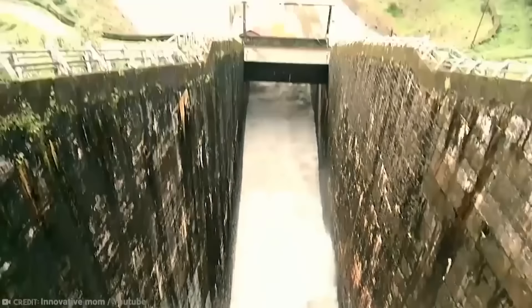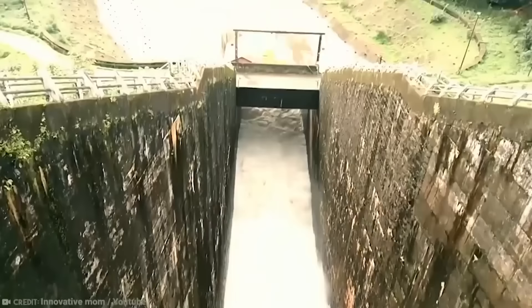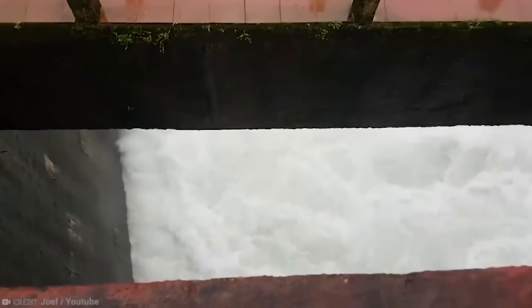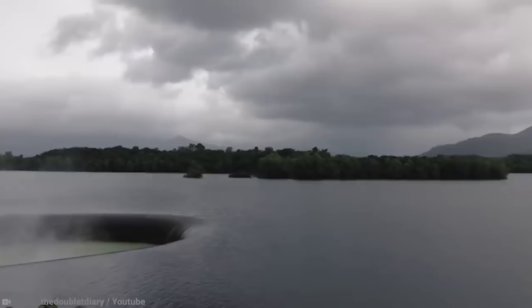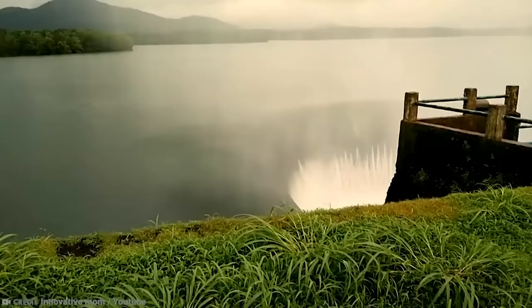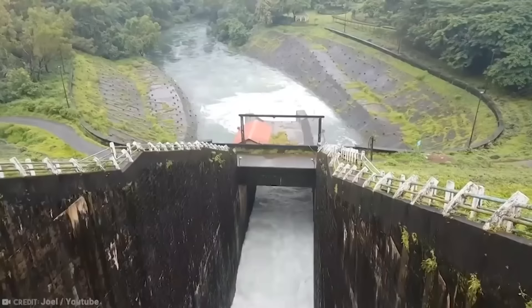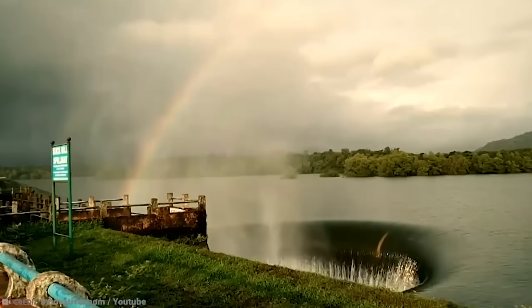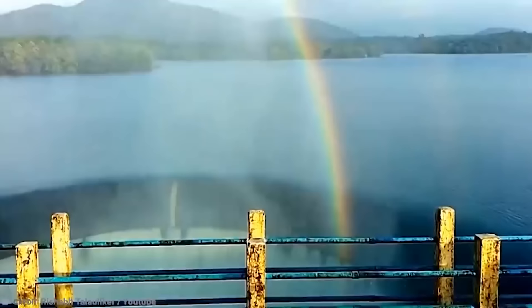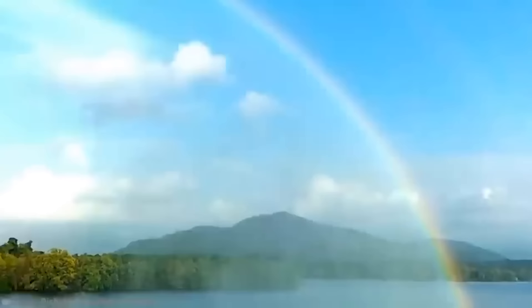The entire South Goa gets its supply of drinking water from it. While a body of water isn't the most exciting thing to look at, this one is. It spreads over nine square miles and has a half-circle outlet that looks like a giant sinkhole. Water cascades 50 feet down the first level, then another 100 feet into a deep, dark chasm. Over the top of the riverbed, there's a beautiful blanket of mist over the entire dam. The design of this spillway looks like a sinkhole and even kind of looks like a duckbill. The best time to visit the Solalum Dam is during the monsoon season, from July to November.